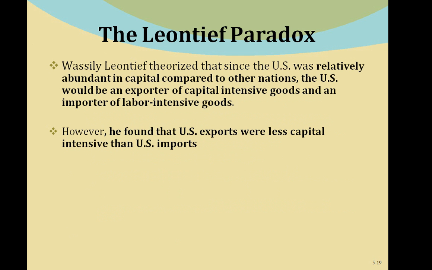Okay, we go to the Leontief paradox. Leontief paradox. Okay, so what's that actually? Why suddenly did the Leontief paradox appear? Okay, no one is quite sure why we observe the Leontief paradox, but one possible explanation is, the situation before that, we look here first. Before that, they theorized that the United States was relatively abundant in capital compared to the other nations. And it's supposed to be, according to the Heckscher-Ohlin theory, because factor endowment encourages the U.S. to be an exporter of all things.